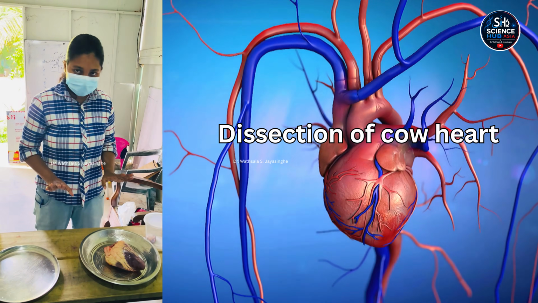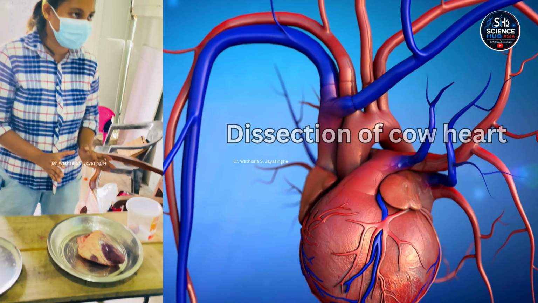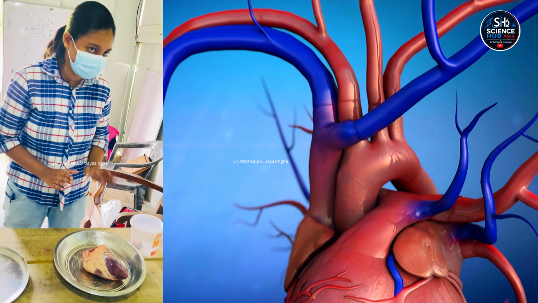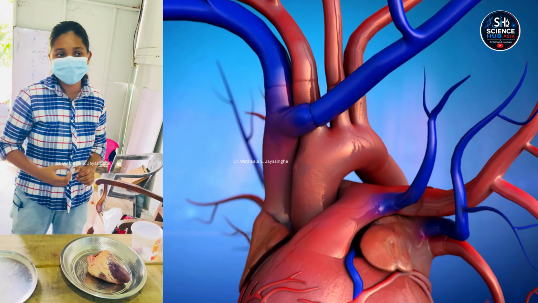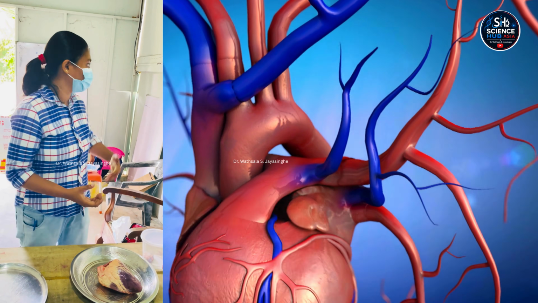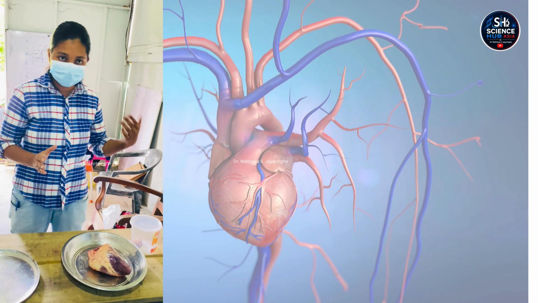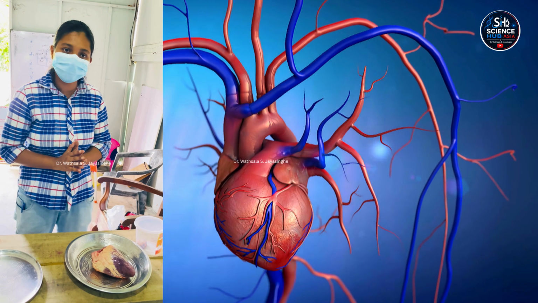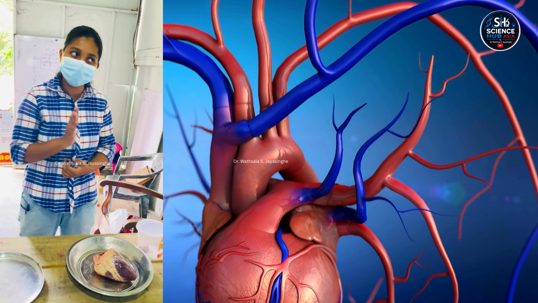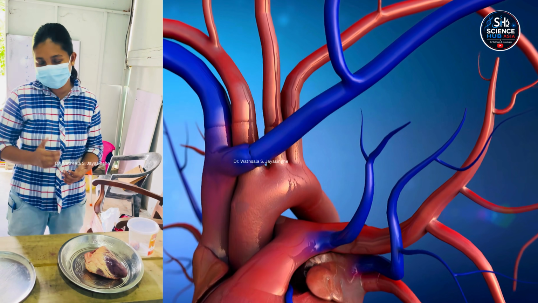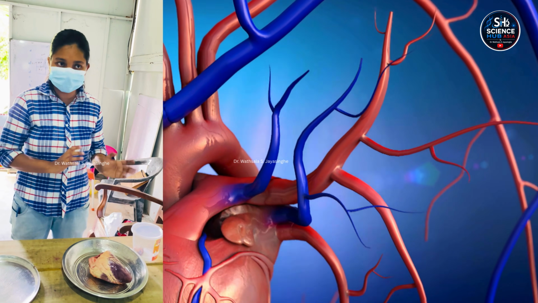Here today we are going to study the heart. This is a specimen of a cow heart, so hereafter we will use the word specimen. This is also different from the heart we study. We study the chambers, atria and ventricles, differently now, but here they will be visible as different. The difference between the human heart and the cow heart is the size. The cow heart is bigger than the average human heart.